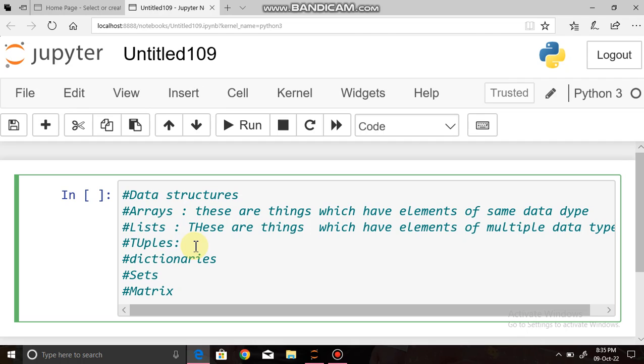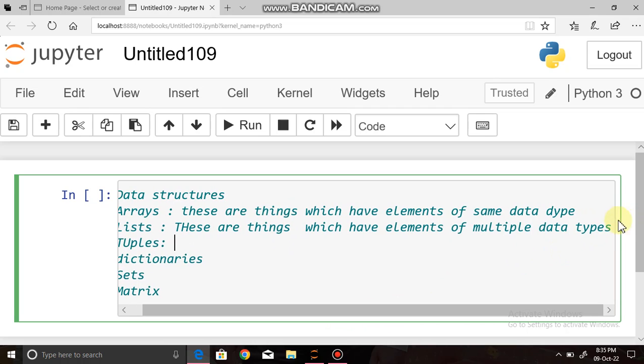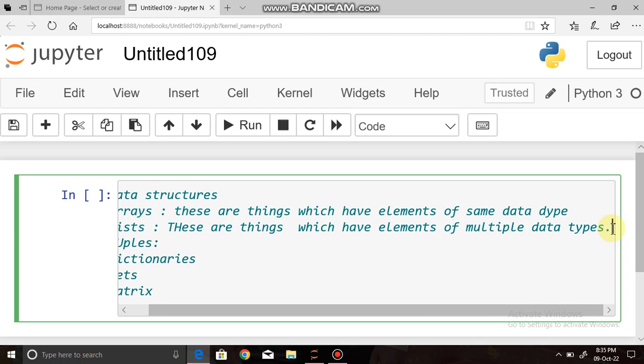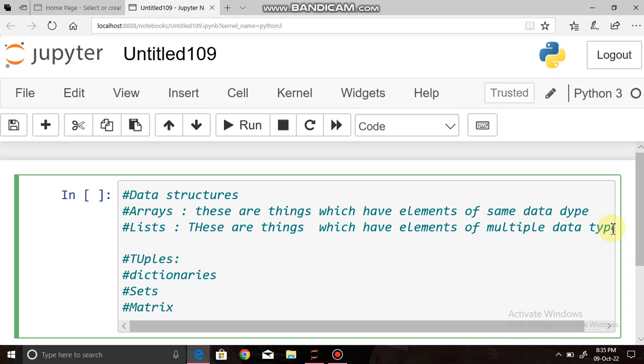Tuples. What is the difference between tuples and lists? Tuples also can have multiple data types. The only difference between tuples and lists is that lists are mutable. Once the list is created, you can change the value of some element in the list.